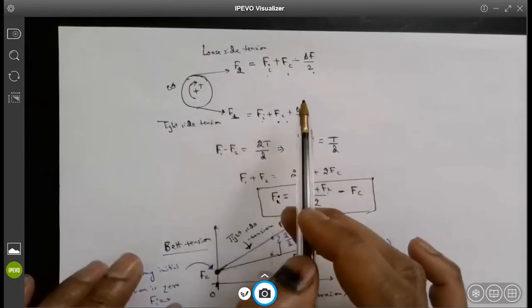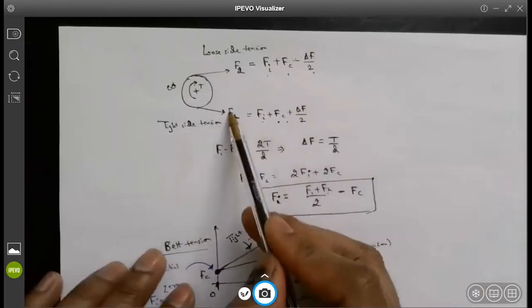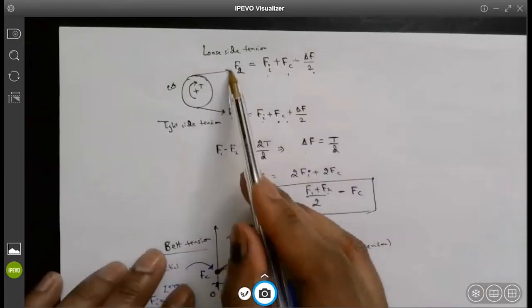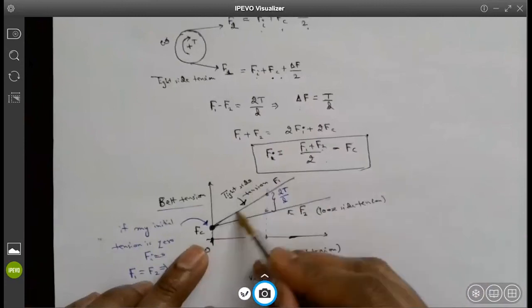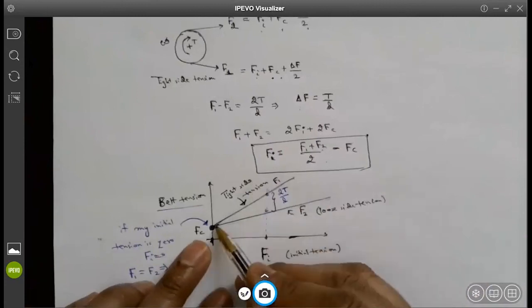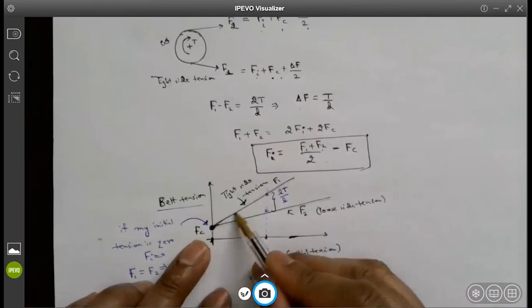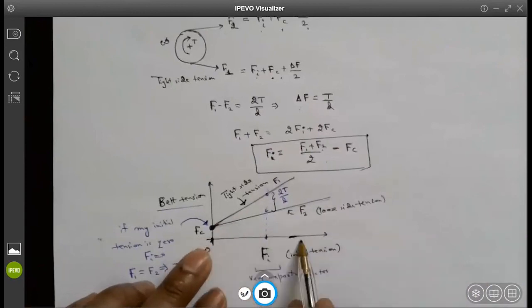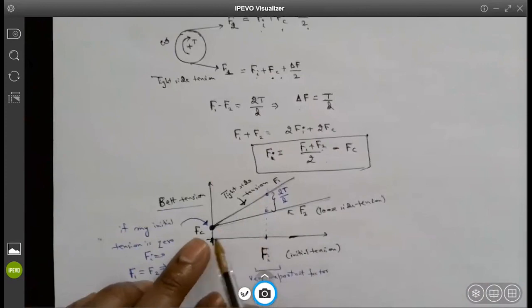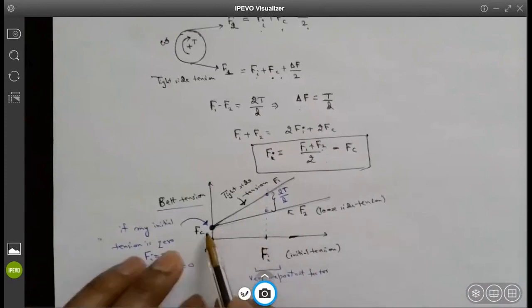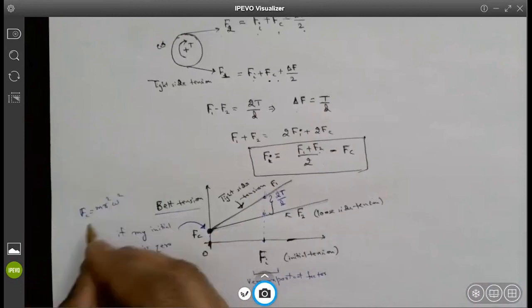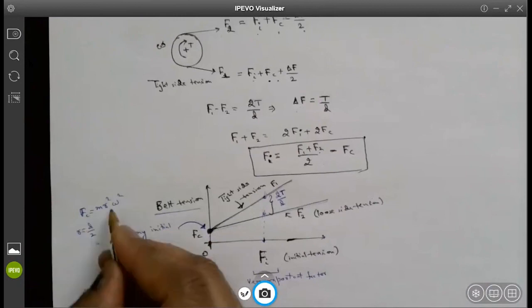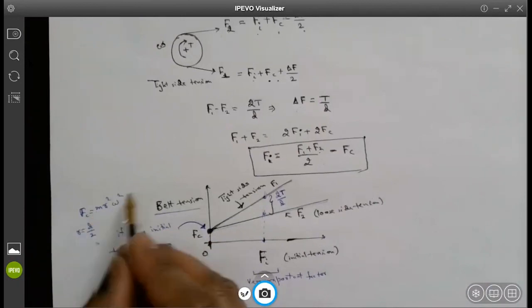If I plot the tight side tension and loose side tension as a function of initial tension in the belt, I get this curve: one straight line over here and one straight line over here. The tight side tension will keep on increasing if my initial tension keeps on increasing. If my initial tension is 0, tight side tension is equal to Fc, given by this expression, m r squared omega squared. R is nothing but d over 2, omega is angular rotation, and m is mass per unit length.